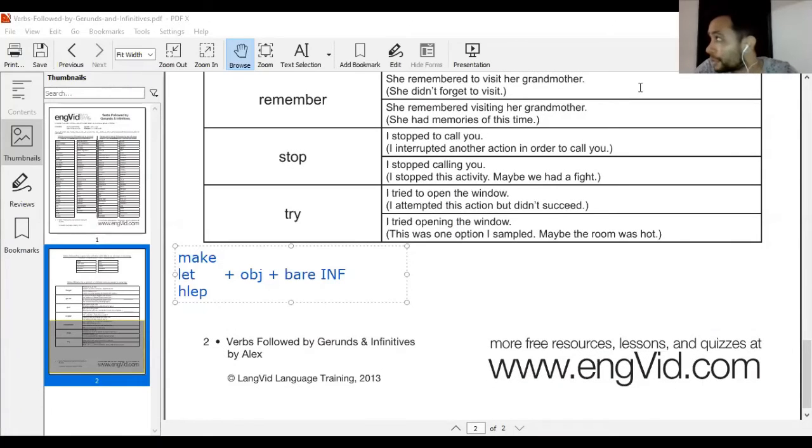Well, el verb infinitive para este patrón es simplemente un verbo infinitivo, un verbo como tal, pero sin la preposición to. Es decir, si yo digo, por ejemplo, en esta oración aquí, to open, el verb infinitive sería nada más open, right? No to open, sin la preposición to. Tampoco lleva ningún ing, es decir, el verbo solo, sin preposición, sin ing, right? That's the verb infinitive. Now, the verbs that use this pattern are make, let, and help.